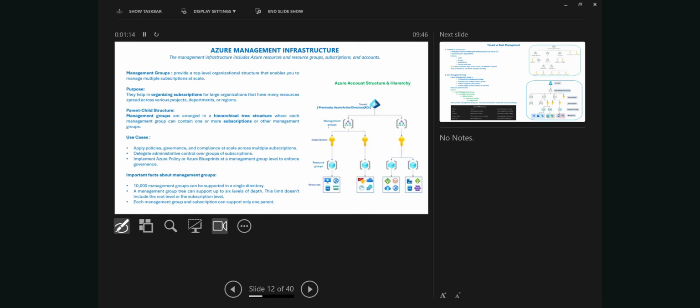I'm not simply explaining what a management group or a subscription is, and so on. I can explain it that way, but practically, how this happens is what I'm trying to explain to you. So when a company goes to the Azure cloud, they get an account license. Basically, they get a license, right?